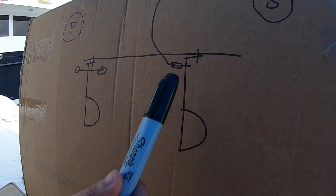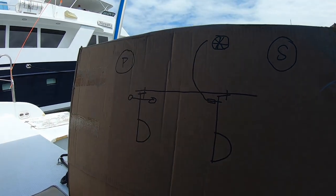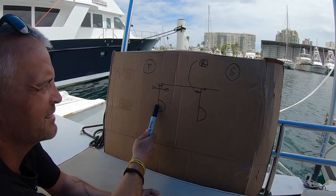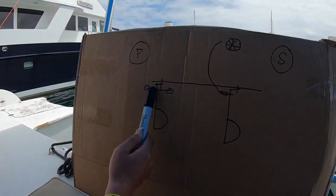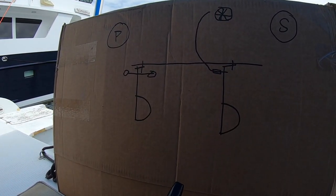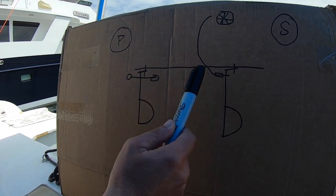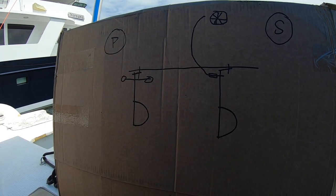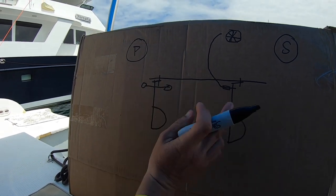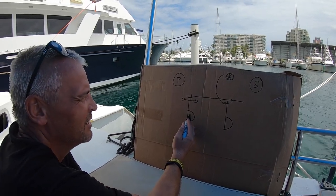The steering cable connects to the starboard side rudder, which is fine, and we'll use just the one rudder and the helm to steer. But we do not want to do a thousand miles hand-steering two hours on, two hours off — we've tried it before, it's not fun. The autopilot controls are on the port side: there's a hydraulic ram for the autopilot and a rudder angle sensor. There's also a cross member linking the two rudder posts together. For the autopilot to run, I need to connect the cross beam so the autopilot turns the rudder, while the steering cable also turns the starboard rudder.